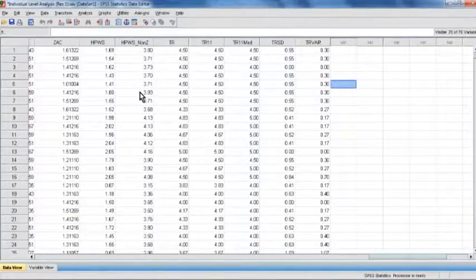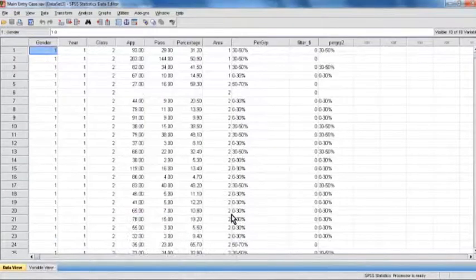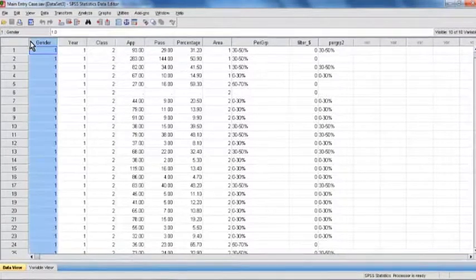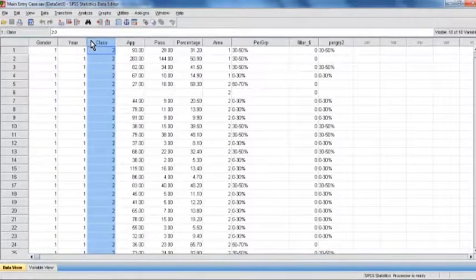So in order to do that, we open up another data file, and on the screen you can see another file which comprises some data whose variables you can see in the columns. The first variable is gender, then the second is year, we have got class.